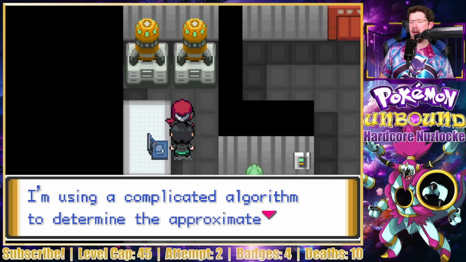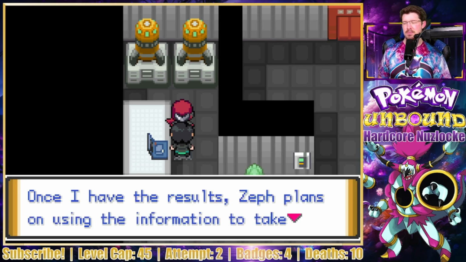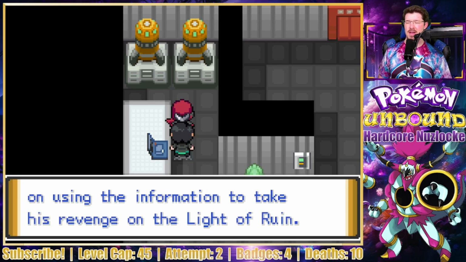I'm using a complicated algorithm to determine the approximate location of the Light of Ruin HQ. Once I have the results, Zeph plans on using the information to take his revenge on the Light of Ruin.